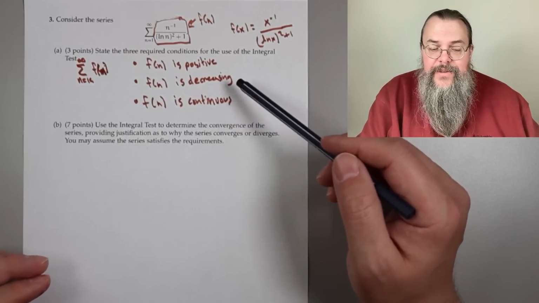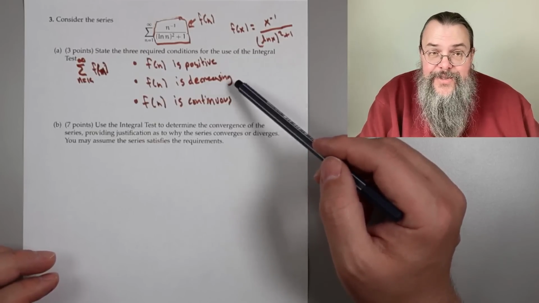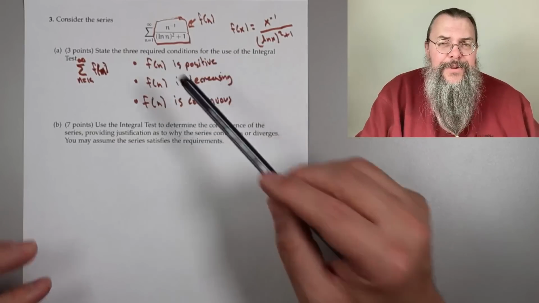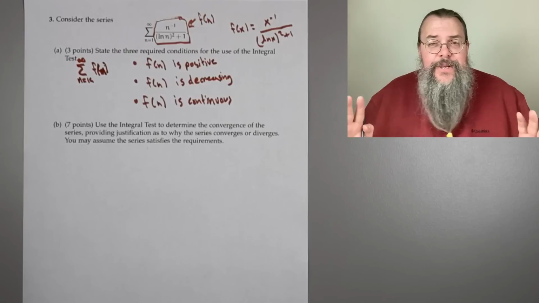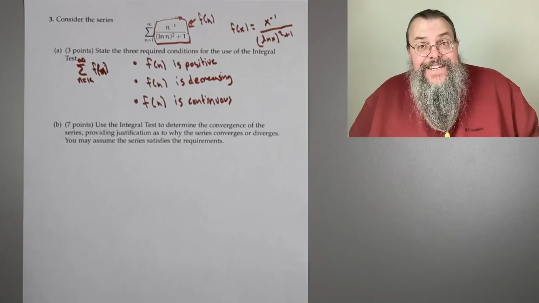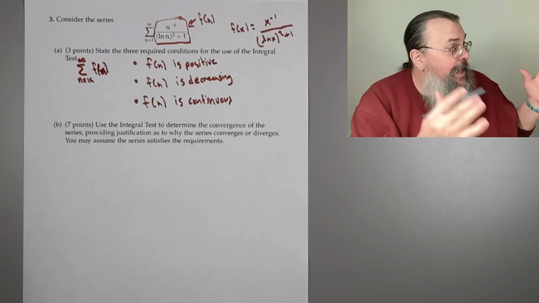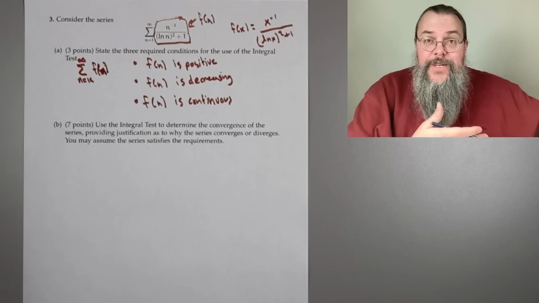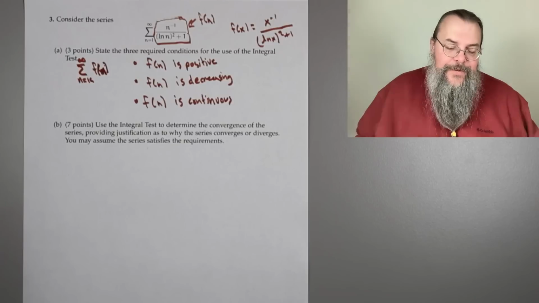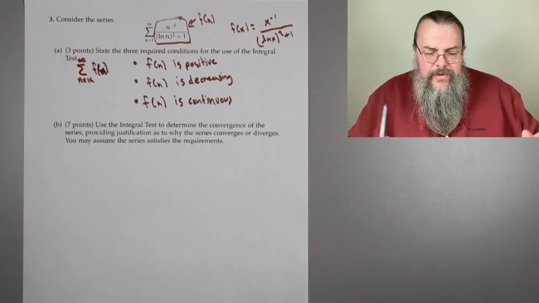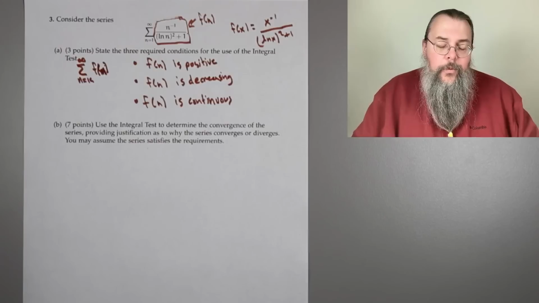And, you know, some of these things are easier than others. Showing that it's positive is pretty straightforward. Showing that it goes to 0, not too bad. It may do some really weird stuff at the start, but you know what? When we talk about convergence or divergence, weird stuff at the start doesn't bother us. It's the end. You always care about the end. So we're looking to the tail. We're saying, hey, what's going on down there? And if what's going on down at the end is nice and behaved, life is good. Continuity, by the way, is very easy because these are nice and continuous functions in the range that we're interested in. Okay, so what's the punchline?